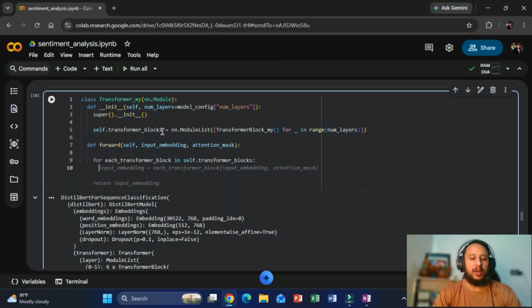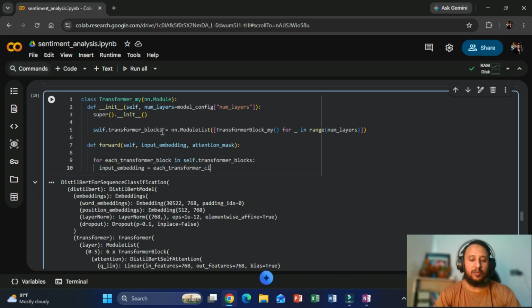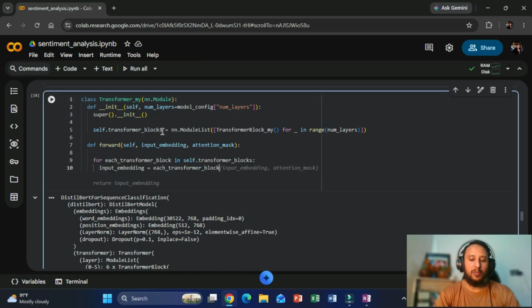Each time I'll pass the input embeddings, and this input embedding will be equal to the output of the transformer block.